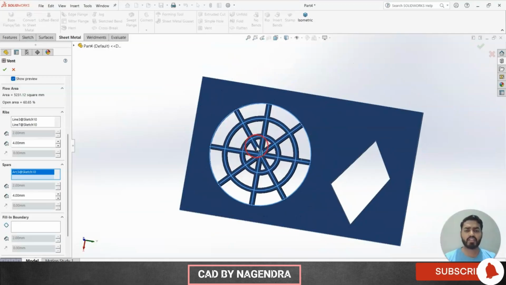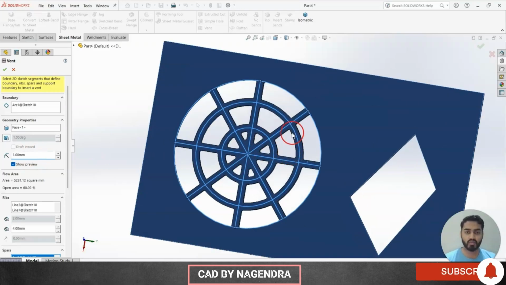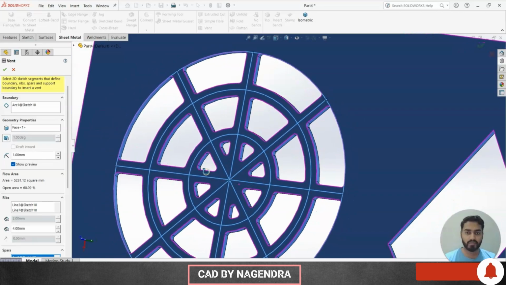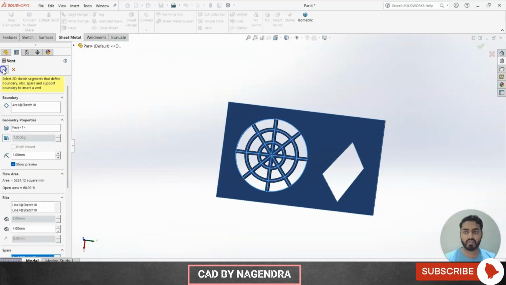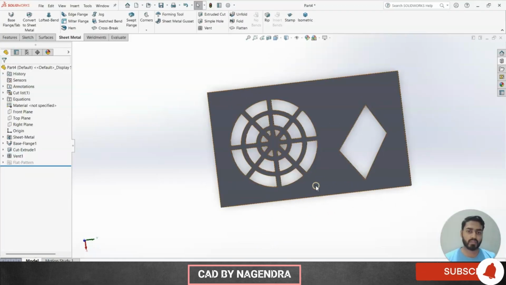Like this you can draw different shapes and try different ways. And one more thing here, radius is also available. For example, some 1 mm radius I'll give. You can see at these edges we have fillets. For wheel designs and all, we can also use this. See, like this it will come. I hope you have got some idea where we will use this option.